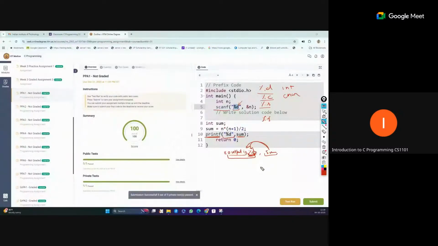If we want to pass a float value, we have to write %f here. So this is called a format specifier. When we are reading the input, we have to tell the compiler what type of data we are reading using this format specifier. Same to print something, we also have to mention what type of data we are passing in the string.